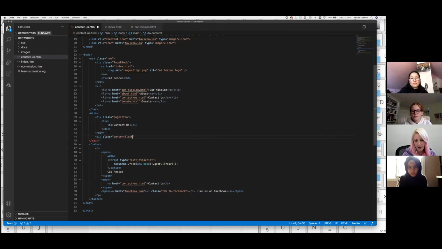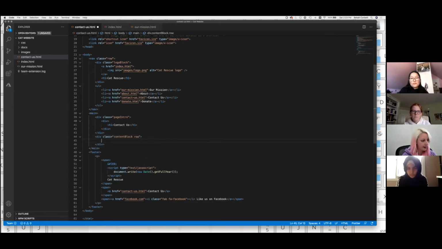You'll notice I am not using spaces here in my classes. We'll talk about why that is. But what I'm doing when I have a capital letter here where there would normally be a space is something called camel case. This is the way that we show where a space would normally be, or help make it easier to read our code. And this is very common for web development. I'm going to also add another class to this. The way I do that is hit space and just tack it right on.